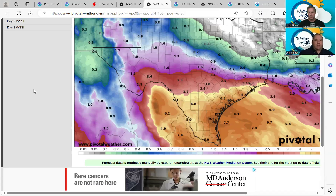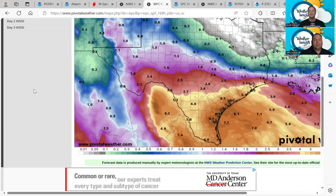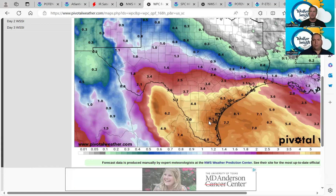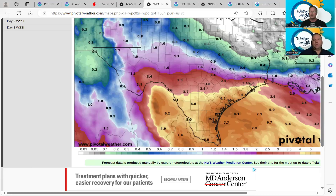The rainfall has been changeable over the last several days — we've gone virtually every direction. The trend over the last 24 hours has been to overall decrease the amounts and also shift the axis of heaviest rain down toward the coastal bend and the mid-coast, roughly between Victoria and Corpus Christi. There continues to be a very sharp gradient on the northeast side of this moisture field from the high pressure building in from the southeastern United States — a difference between five to six inches of rain in Galveston and Brazoria County versus potentially less than half an inch up towards Lake Livingston.